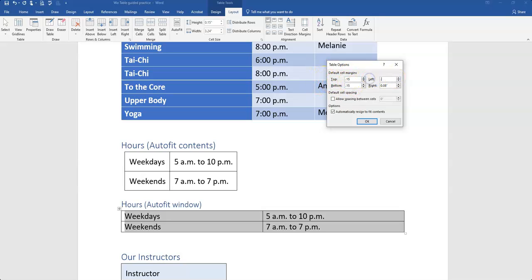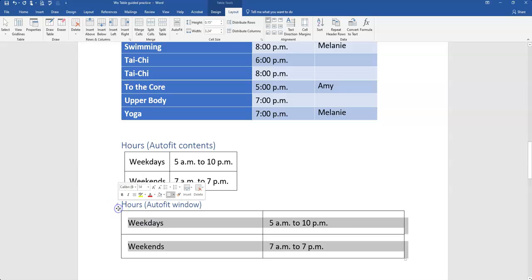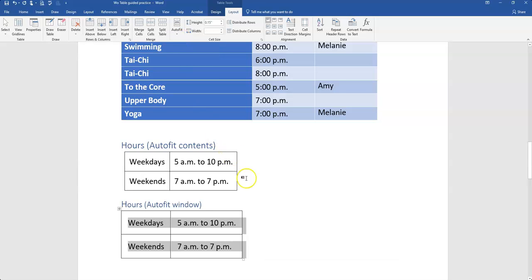So notice I'm not having to go and change the height of a row or change the font size. And on this one, if I want to change it, I can go to autofit and change it back to autofit contents. Okay.